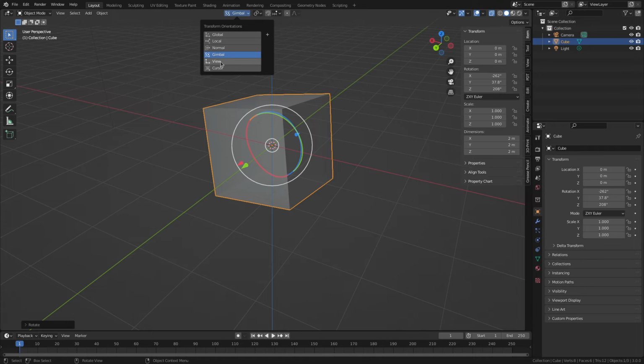Next up is view. This one is really easy. It is simply the orientation of your view screen. You'll notice that the X and the Y indicators are directly aligned with how we are looking at it. So I'm going to pan around and show you that as I pan around, the X ring here and the Y ring will curve perspectively according to where that is on our scene. You'll see what I mean here in a second.